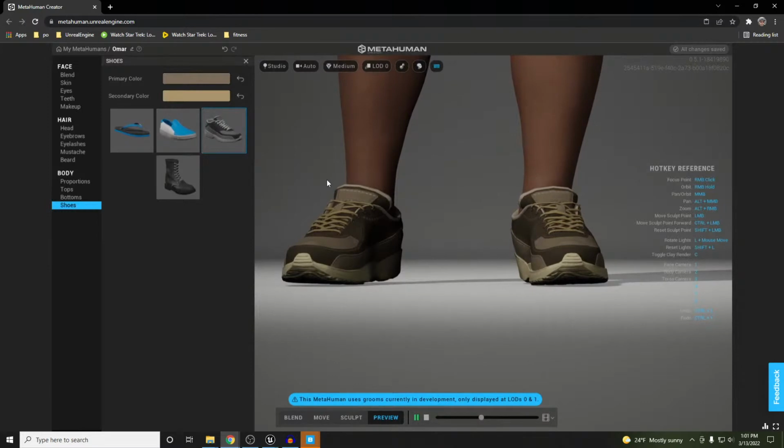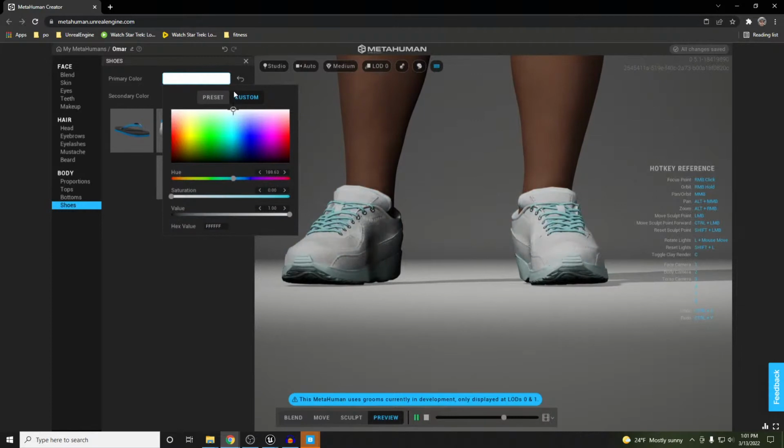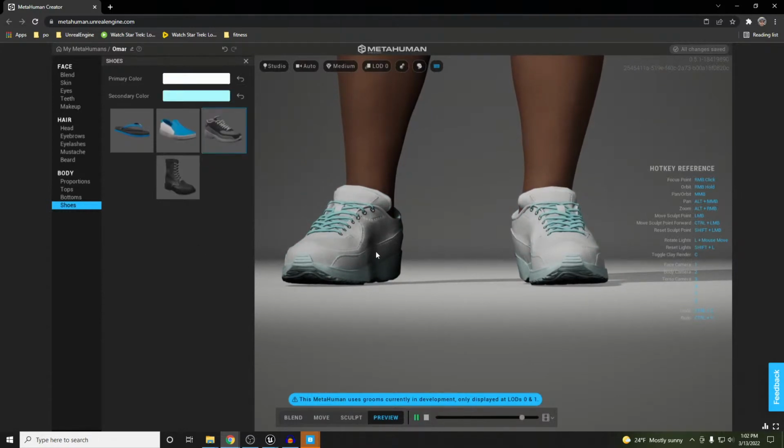and the shoes is kind of the same thing. Unfortunately, you can only control like one of the colors. And oh, actually, wow, I haven't tried that. So there you go. That's pretty cool. And so you have white on white, and you can apply different color combinations to this if you start with white and white.